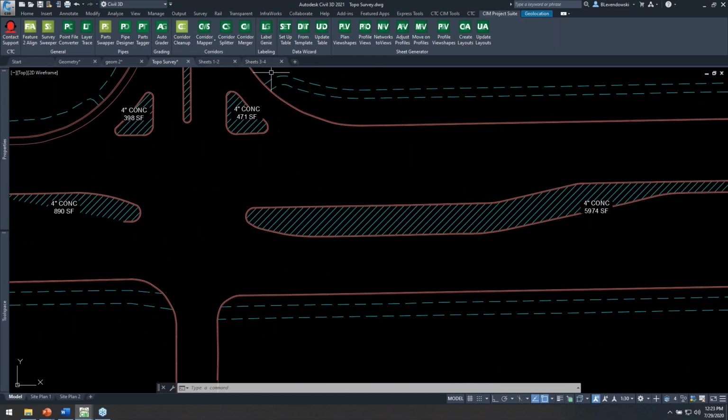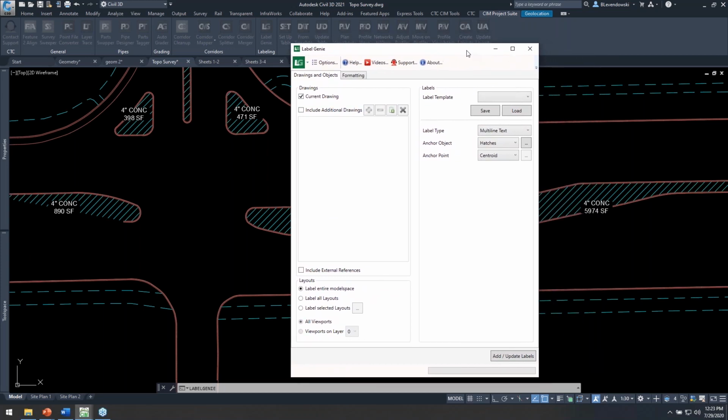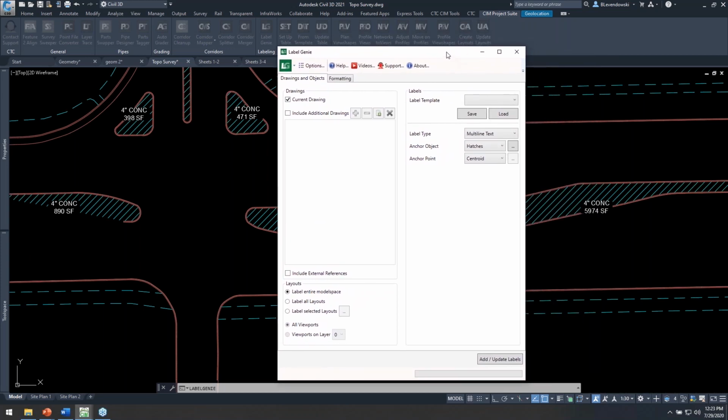So that's Mtext. And like I'd shown you, Mtext will insert on all sorts of things. So there's quite literally dozens and dozens of label combinations between your labels and your anchor objects right now. We are in fact building out more and more. We've got another release of Label Genie coming out in a short time, where we will build out more label types and anchor objects. But right now there's a ton of stuff in here. So we're excited what Label Genie is going to do. We expect it to be automating, on basically any kind of project in Civil 3D, about 85% of your annotation.